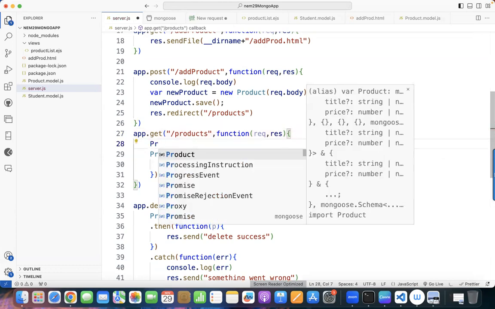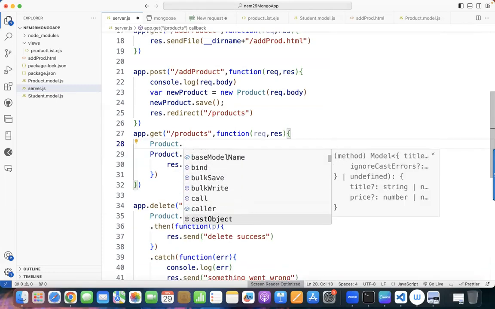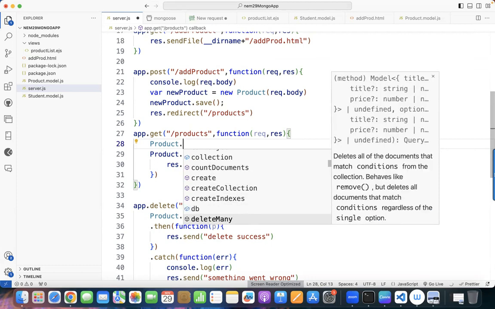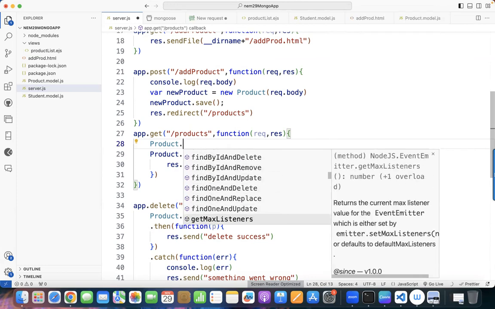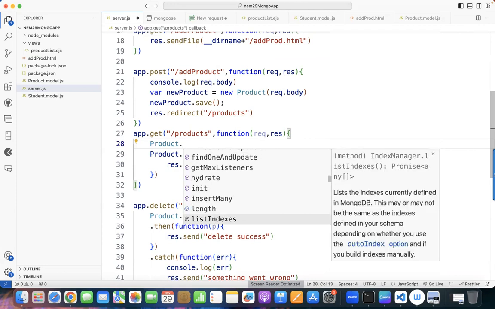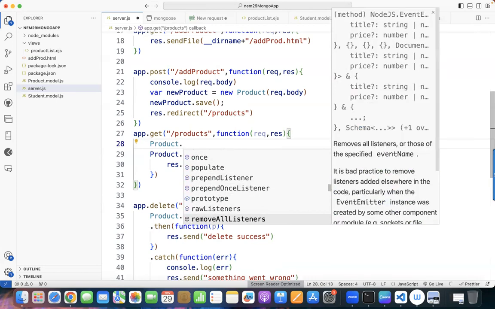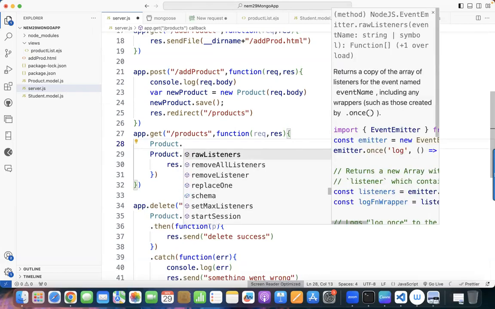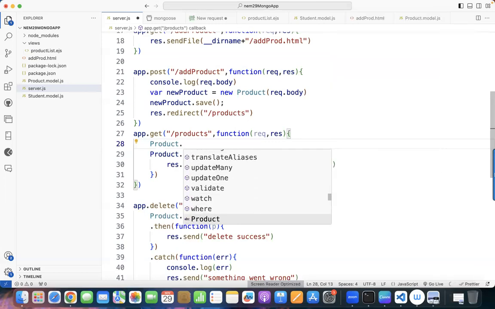Wait a minute. Product dot underscore ID.